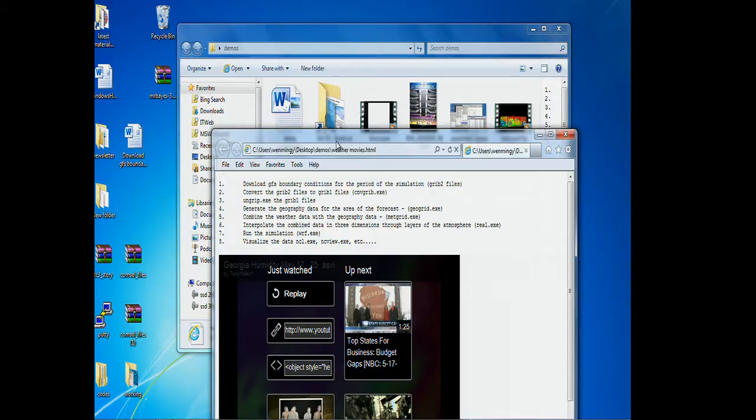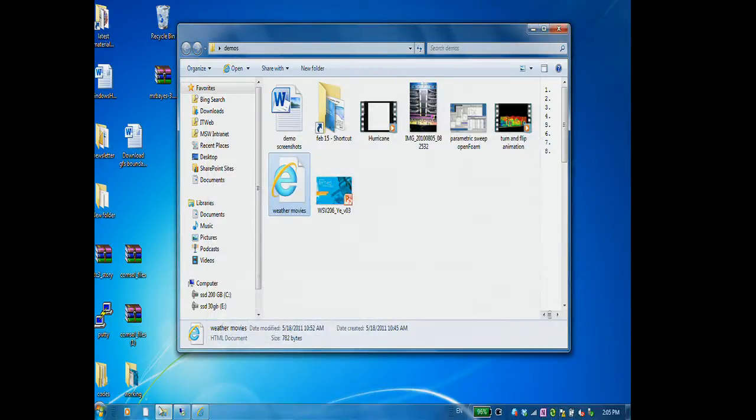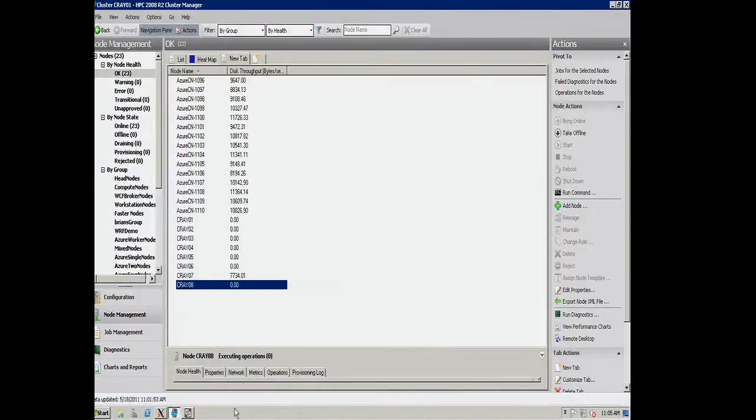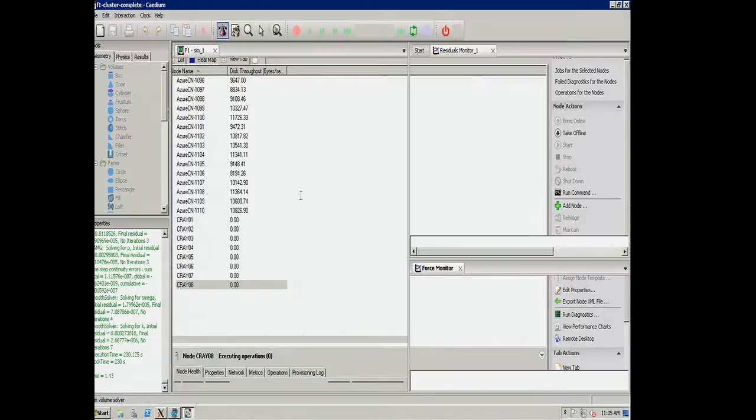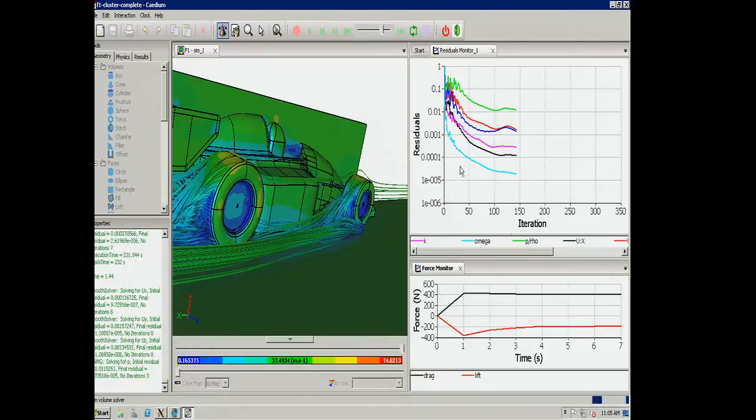And then you have to put them through all these post-processing tools and make them look pretty. So the actual movie that you saw takes a significant amount of work to be able to just produce that. That brings us back to the question, can we actually move these types of applications onto Azure? And we'll have a discussion on that in the next few minutes here. So let's take a look at this little car here. The car is almost done.